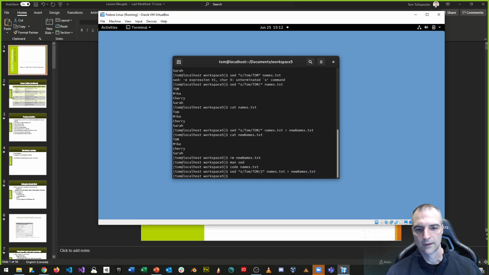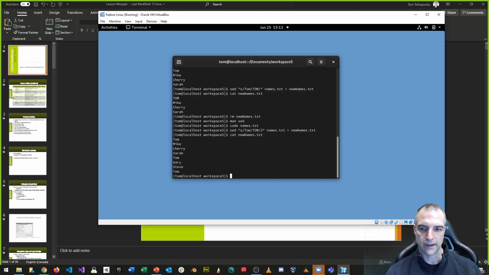So if I did this, and if I looked at new names.txt now, so if I said cat new names.txt, you can see that, well, none of that happened. Second occurrence, which is not what I expected, actually. It's supposed to replace that particular value in a line, right? So that's what it's supposed to do, right? But I think what it's looking for is in a line, not in a particular file. Unless I wanted to replace all of them in a particular file, then I would use the g command.